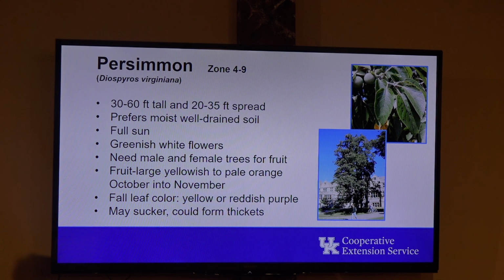In the landscape, it's okay. Again, it has male and female trees. We got the female. The male's over on the other side. It also takes two trees on that one. Yeah, male and female trees. Because I was looking, okay, we have one, how do we have fruit? It's across the way.